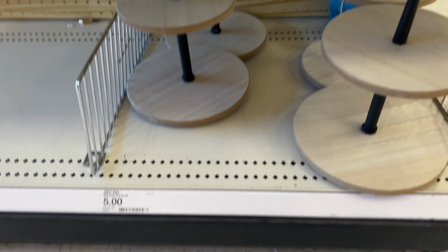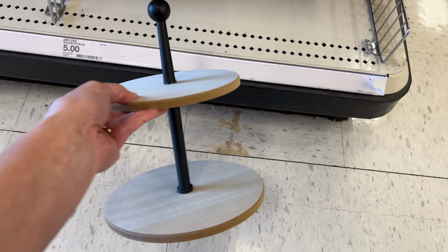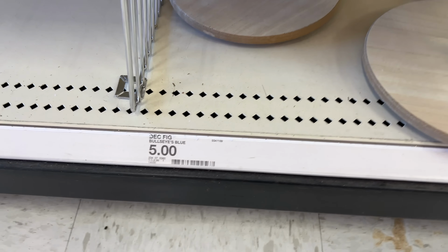Speaking of tiered trays, this mini $5 option would be great for a counter display in your bathrooms or next to a coffee bar with all of your fall coffee necessities. For $3, they had these house signs. One says Home Sweet Home in black and white, and the other option is a pale green that says Gathered Together. Now, all of these tags or little mini signs would be perfect for displaying in your tiered trays. They had several cute varieties to choose from at $1 each.